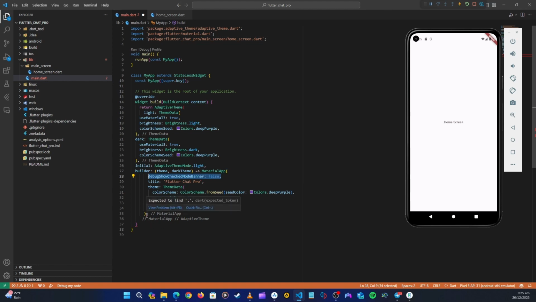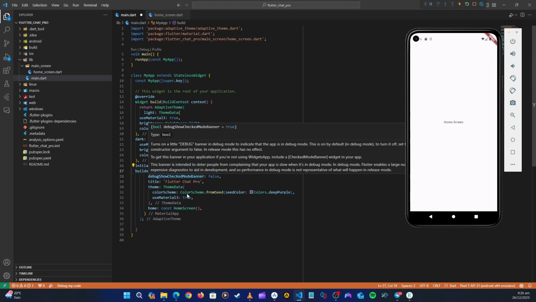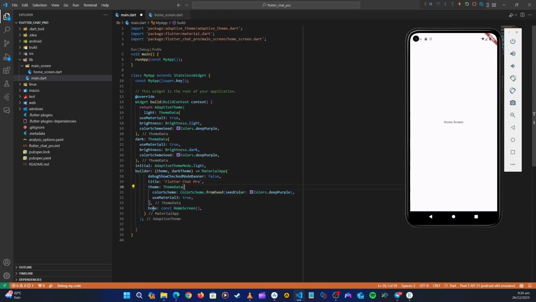And then what else here? What is it asking? That we have to put a closing to it like that. And then what's also missing here? We are missing another bracket, so let's put another bracket there, and then all the errors are gone. So we have the home screen, and now here on the theme, we need to put the theme which is coming from this builder. So instead of putting this here, we need to put this theme. Okay, done.